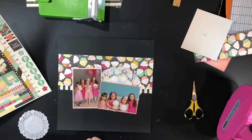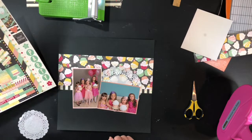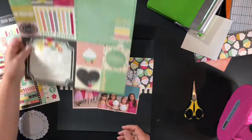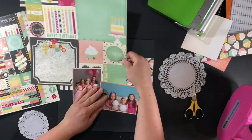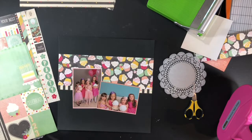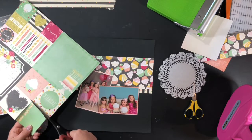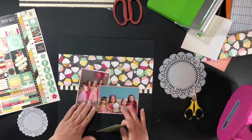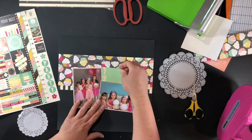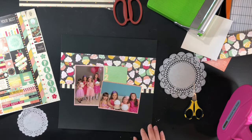These photos are from our friend Tessa's birthday party. Tessa is the young lady in the left-hand photo. She is in the light pink, not holding a cupcake. My daughter's the one looking like she's eating the cupcake on the very left in the light pink. Then there's a young lady in a bright pink, and then there is Miss Tessa.